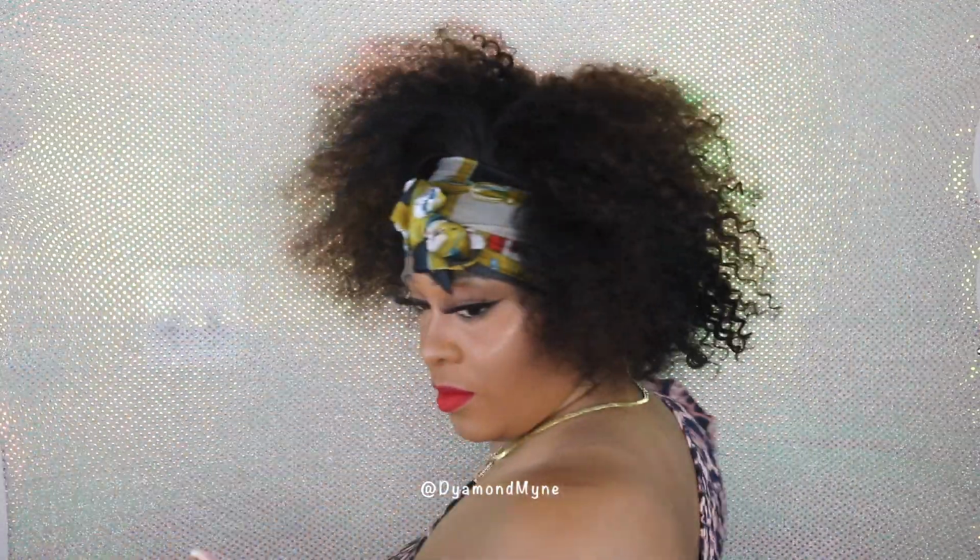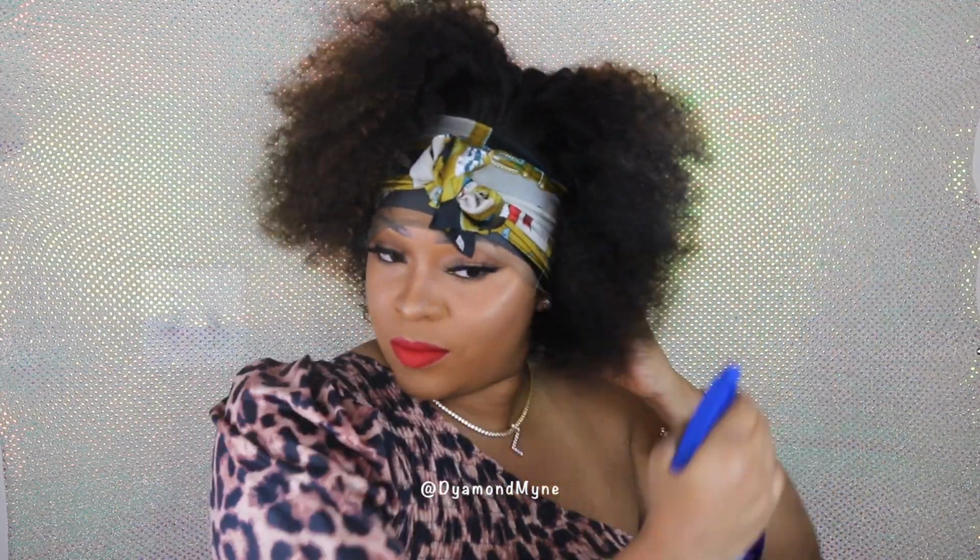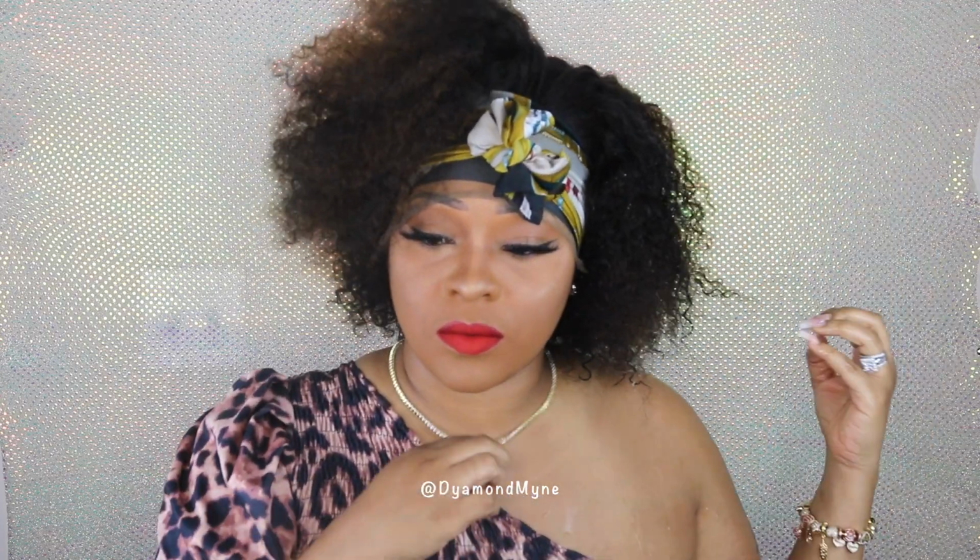But this is how the back of the wig looks. Y'all, this wig is bomb as hell. Without me even defining the curls, I can already tell this wig is gonna be nice. Okay, so 45 minutes later, I finally decided on how I'm going to do my hair.